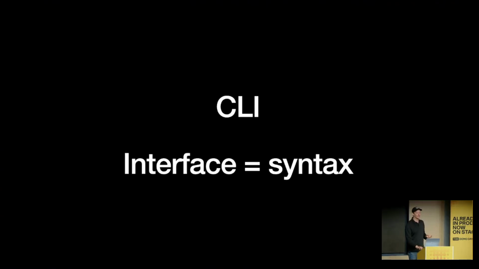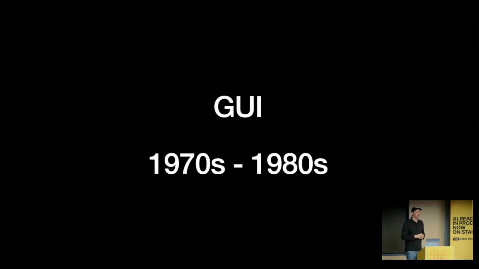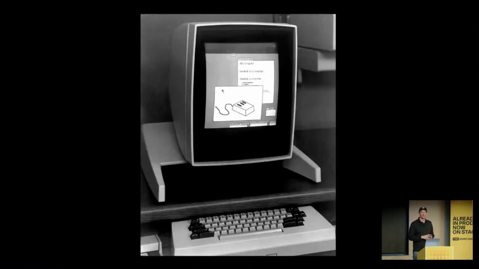A few more years later, we get the GUI, the graphical user interface. And this is really the breakthrough that led to a lot more people using computers, the democratization of it. Does anybody recognize this machine? This is the Xerox Alto, released in 1973. Xerox, the copier company, was actually the ones pushing forward modern computing at that moment. And this was the first instance of a graphical interface with overlapping windows.